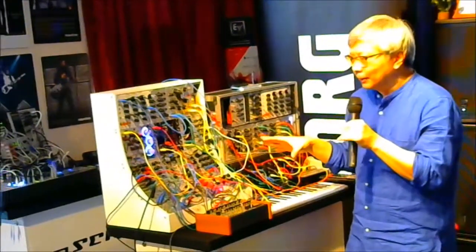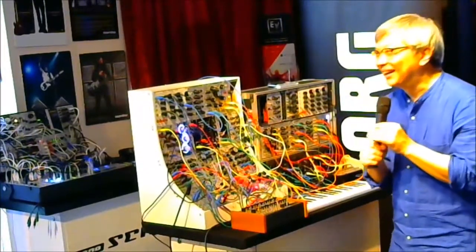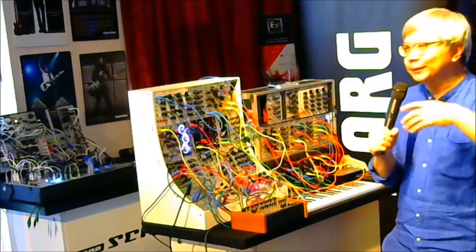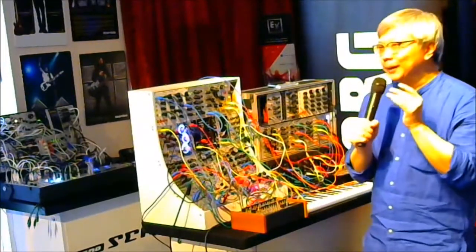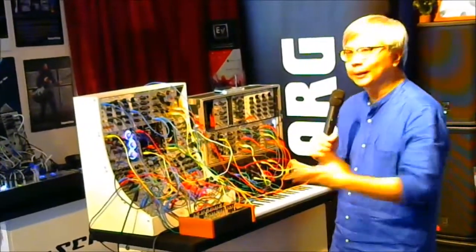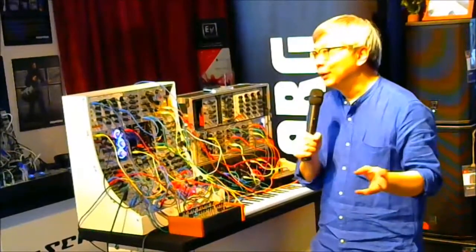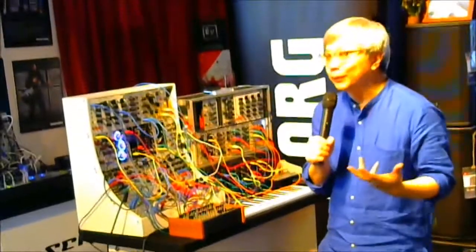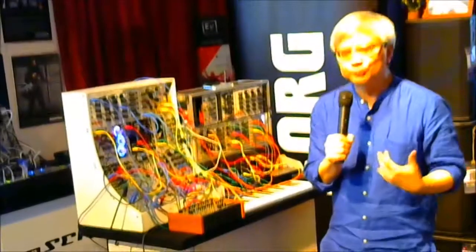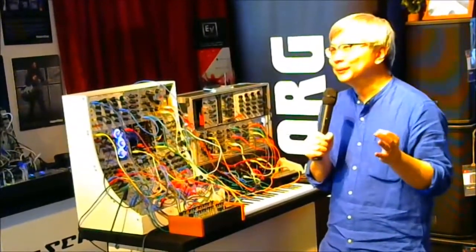In the modular circle, there's this thing called the East Coast and West Coast sound. So just that you know. The East Coast, due to some historical reasons which I won't go into, is more pitch-based. There are chord progressions, there's melody, there's all this playing. And then there's a West Coast sound, which is very much just sound. The composition is sound-based. That means you play as little notes as possible, or you don't play any notes at all, and you just listen to the sound and appreciate that.